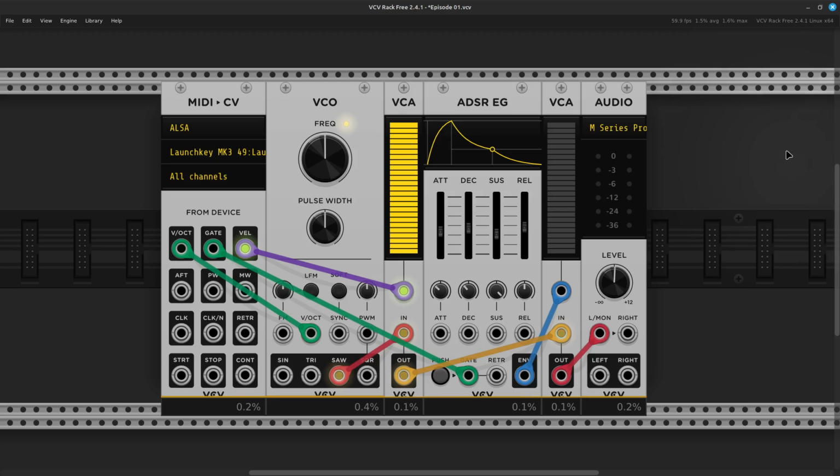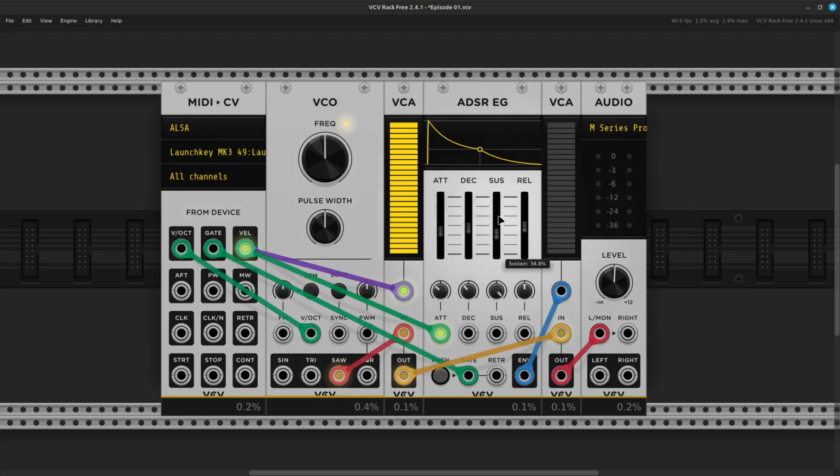All right, so now we are using this VCA so that velocity has an impact on the attack level here. Let's also have our velocity control the speed of the attack. Now remember from last time, whenever something's already hooked up, you go to the destination or the input over here for attack time, and we can drag that over here to velocity even though it's already hooked up.